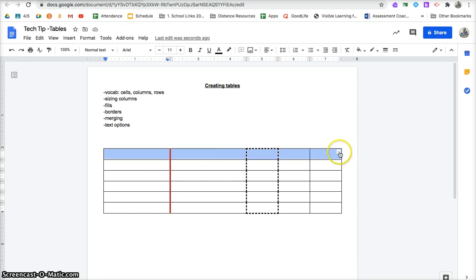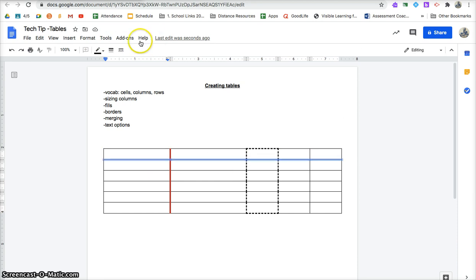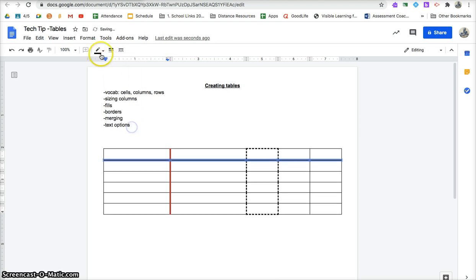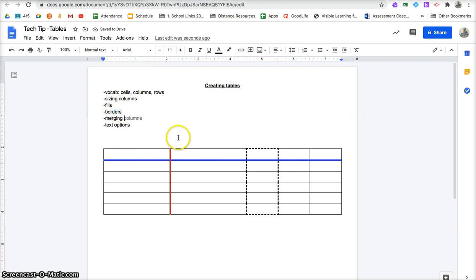So sometimes your title, you could underline your titles, your headers. All right, borders, merging.